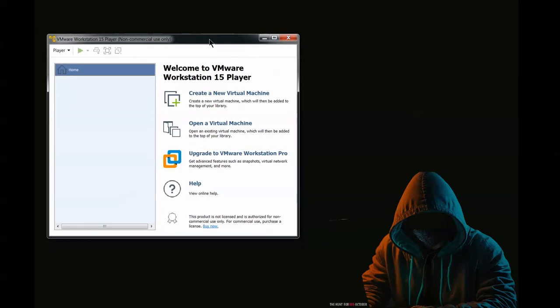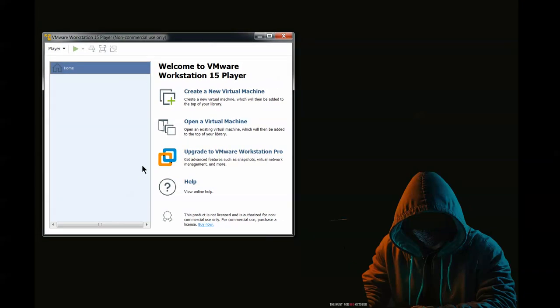Then we are going to get this window here. At the moment it is blank because we don't have any image to create a new virtual machine. You can also open a virtual machine which already exists. When we download the OVA, we are not going to create a new virtual machine, we are just going to open the virtual machine.